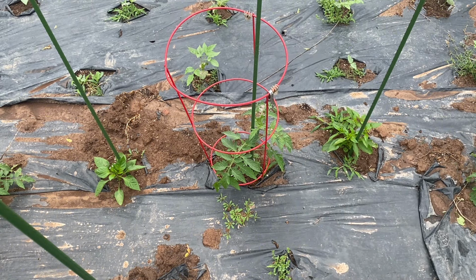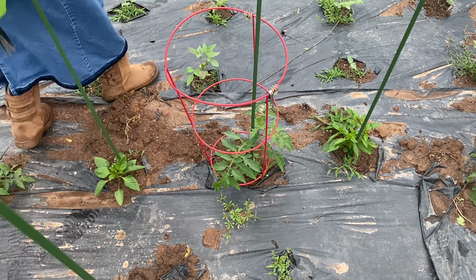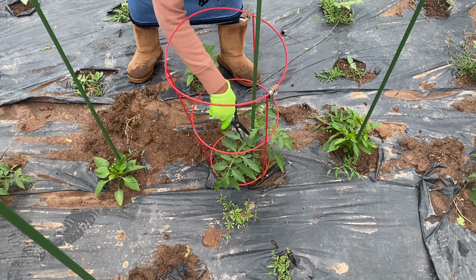Okay, on this particular tomato right here, I staked it, but I did not prune it. So it is standing up very straight because I staked it. But because I did not prune it, it does not look as neat as it could look. And that is one of the things about pruning your tomatoes. It's going to make them neater.